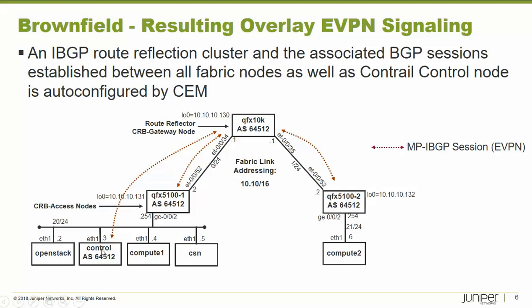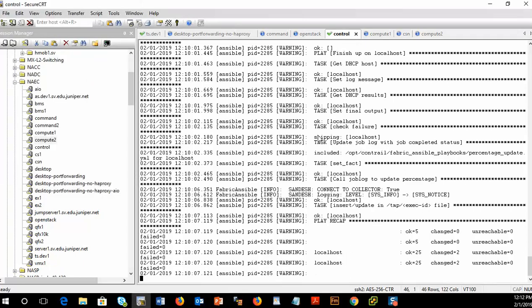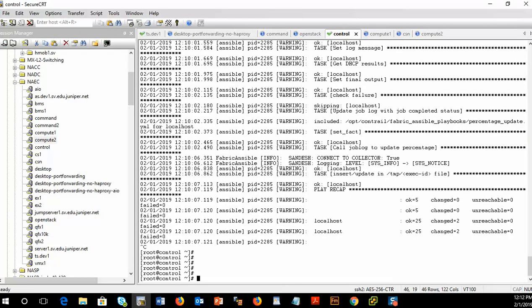So if I can ping from the control node over here, things look pretty good. And I also need to make sure that I can ping to the loopbacks of these devices as well. So they need to be reachable from the IP fabric before I do this onboarding. So let's make sure I can do that. Here I'm on the control node. So let me ping that remote compute, which is 21.6, the compute 2.